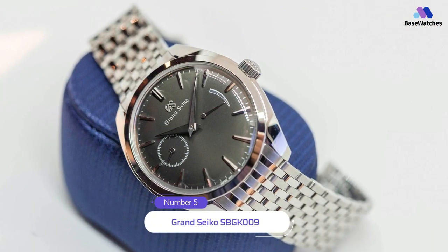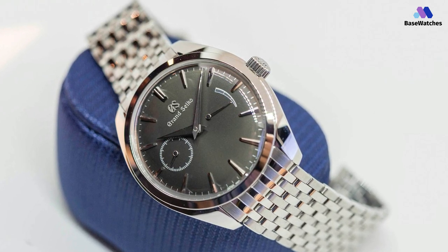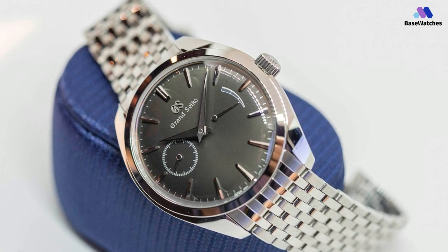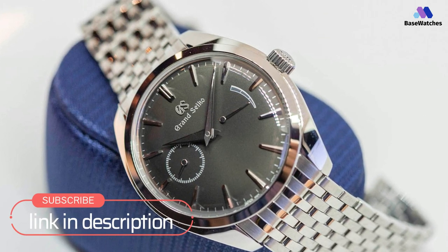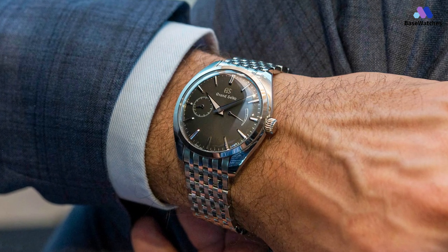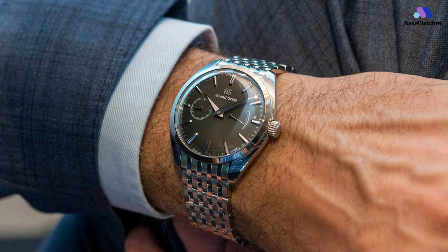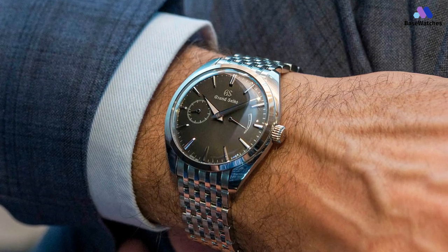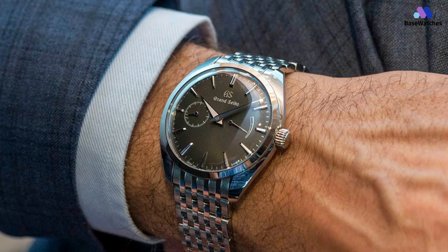The MAU, which will be available to watch enthusiasts at Baselworld 2019, has a stainless steel case that measures 39mm in diameter and 11.6mm in height. The case is the best example of this, with a nicely balanced diameter of 39mm and an elegant design with matte and glossy surfaces and smooth lines. The watch has strong lugs that meet modern standards, and the GS logo on the easy-to-grasp winding crown makes it easy to use. The classic theme of the model is well shown by the curved sapphire crystal with an anti-reflective coating on the inside and the glossy bezel. The case has a scratch-resistant sapphire crystal display case back and is only splash-resistant.